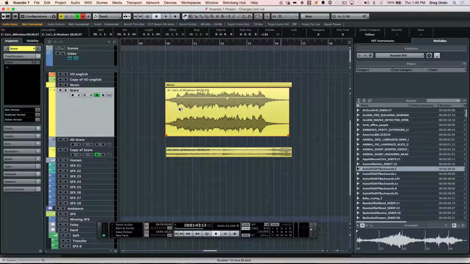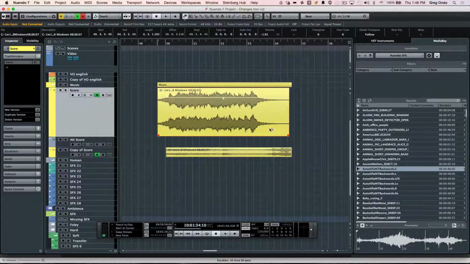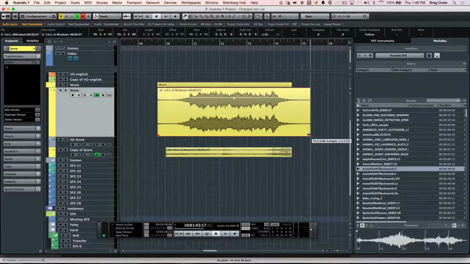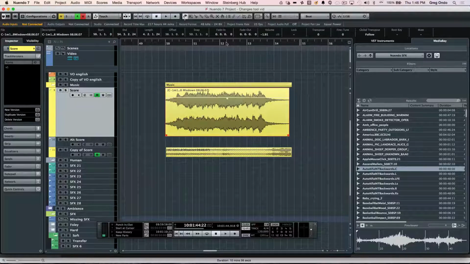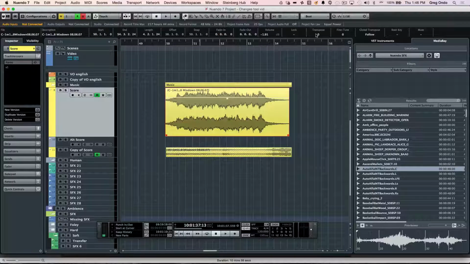So I hit the 1 key again. We go into our secondary mode, the sizing moves contents. And this way I could say I want the beginning of that event to fall right there. Or I need the ending of the sound effect to fall directly there. The third mode is really handy, called Sizing Applies Time Stretch. So if I just simply say I need this event to start here and end there, it'll time compress or expand that file to automatically fit within that length.